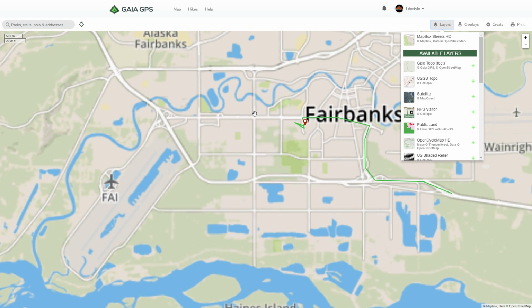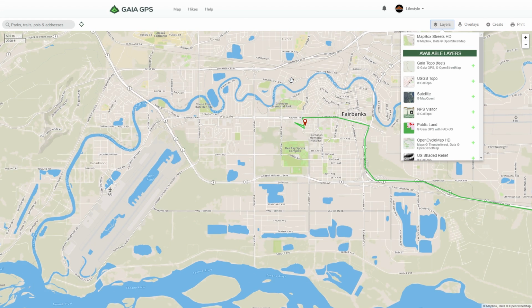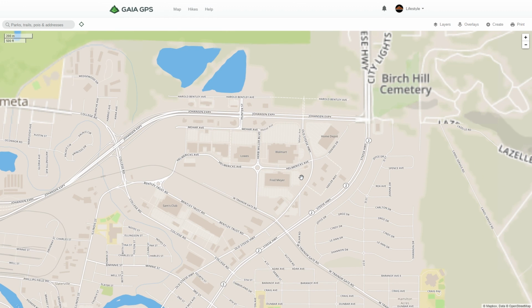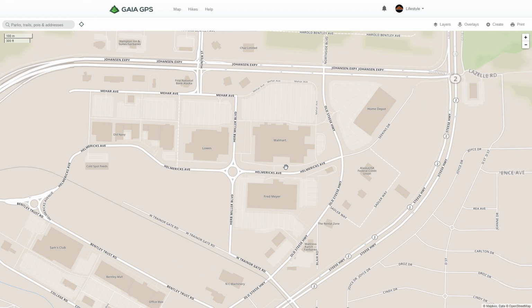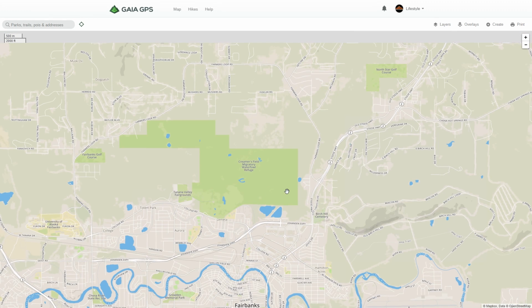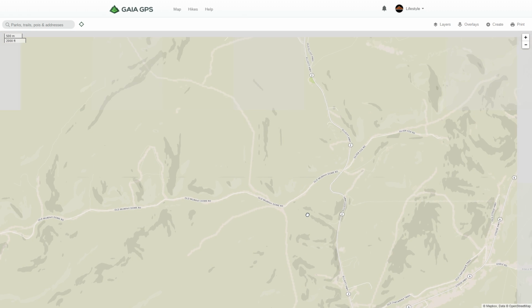If you want to see an exhaustive list of all the map layers available, check out the video description for the link. Our most frequently used layer is the Mapbox Streets HD, and is usually set as our base map for travel along paved roads and primary trails. It's an informative, high contrast map that makes it easy to see and read while traveling. It's also very content rich, with points of interest marked with icons and titles.